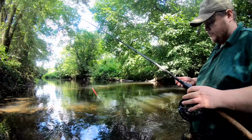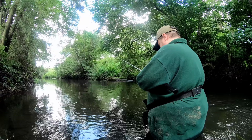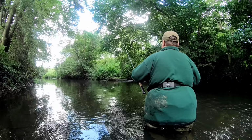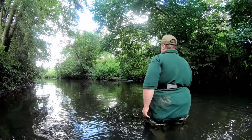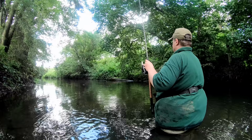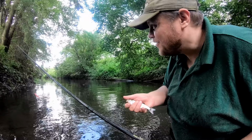Another juvenile chub. Very nice condition. Young chevin.